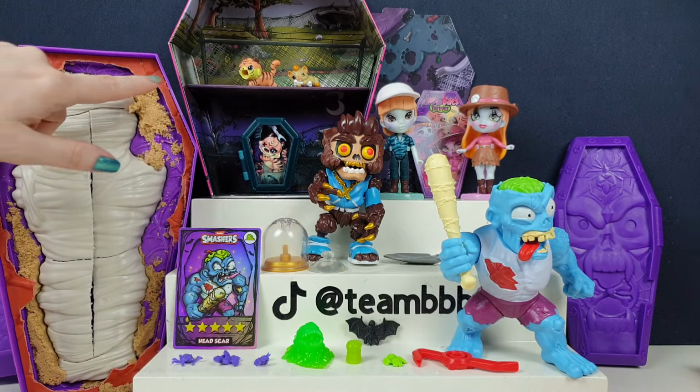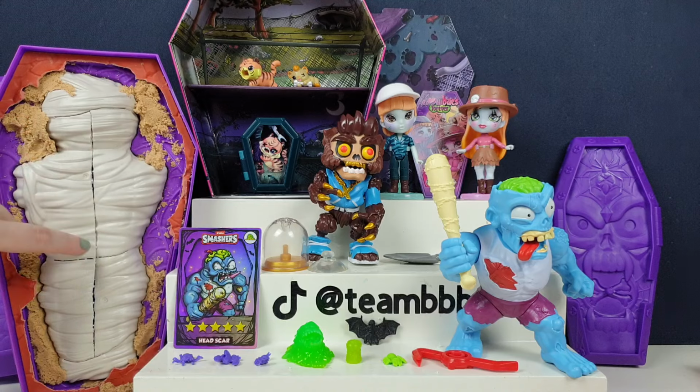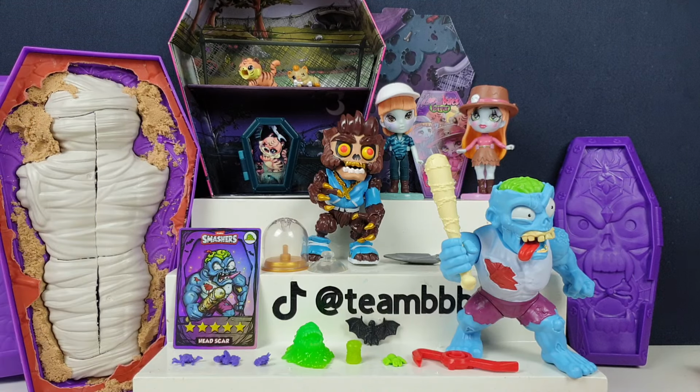This, I think, is going to be super fun. If you crack all this out and get all the sand out and give it a little wash with washing up liquid, you could really store some sweets in there, I think. That'd be really fun. And then you can put the coffin lid back on it. That's really fun. I really like that.